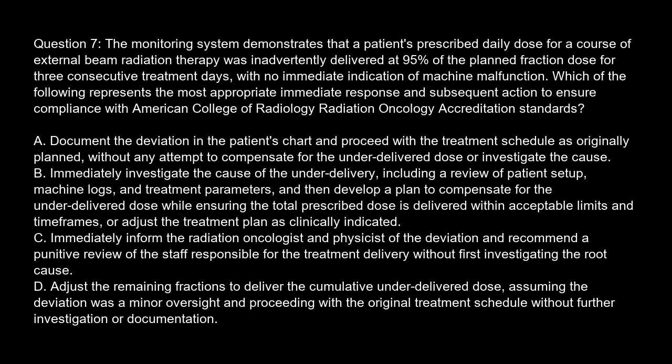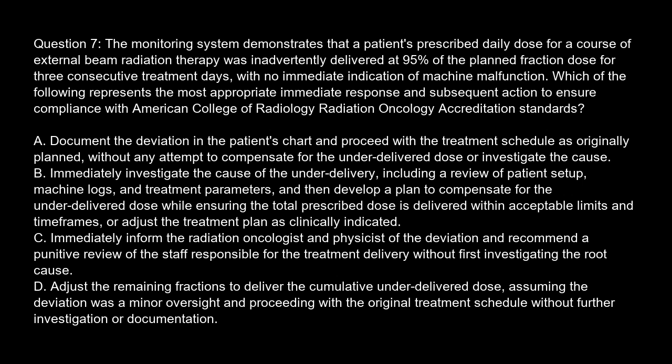Question 7. The monitoring system demonstrates that a patient's prescribed daily dose for a course of external beam radiation therapy was inadvertently delivered at 95% of the planned fraction dose for 3 consecutive treatment days, with no immediate indication of machine malfunction. Which of the following represents the most appropriate immediate response and subsequent action to ensure compliance with American College of Radiology Radiation Oncology Accreditation standards?